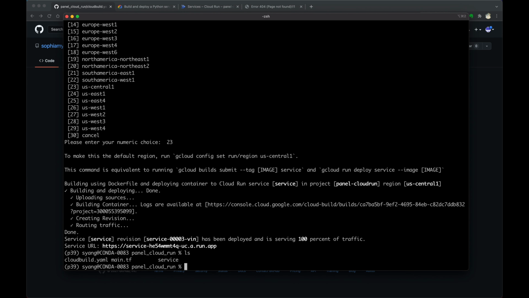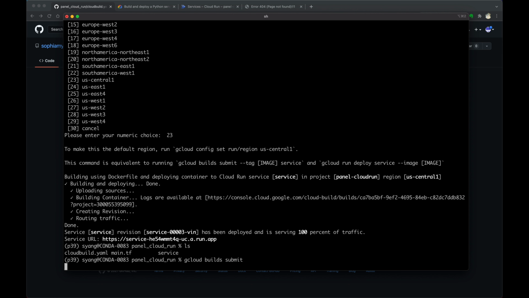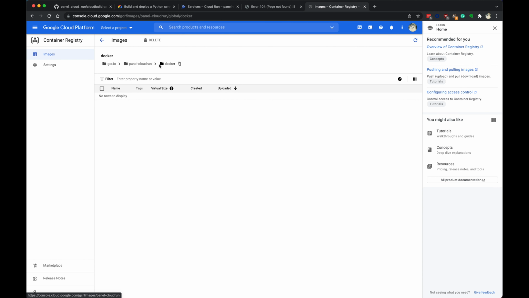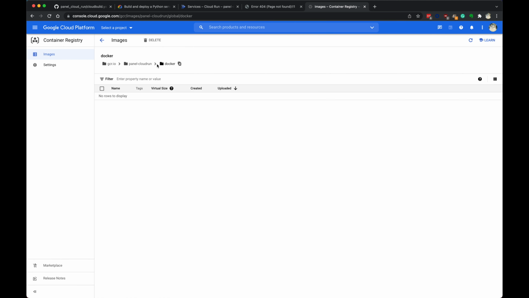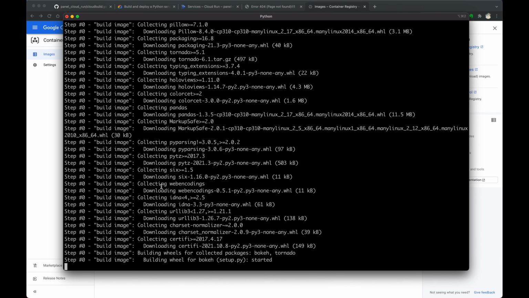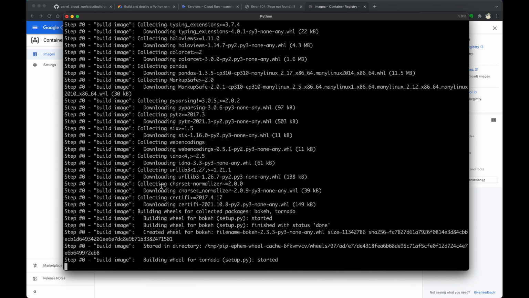With this cloudbuild.yaml file, we could simply do gcloud builds submit to submit a build using Google Cloud Build. Here are the Docker images we have under our project. Right now we see there's no Docker image here, but after a few minutes, after this command finishes running, we should see a Docker image.